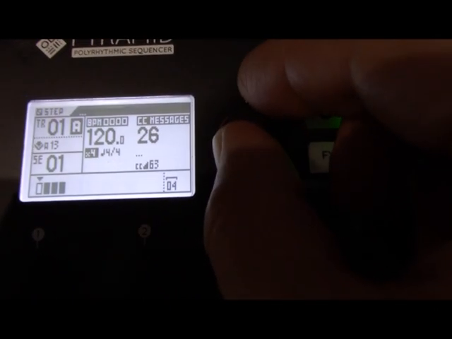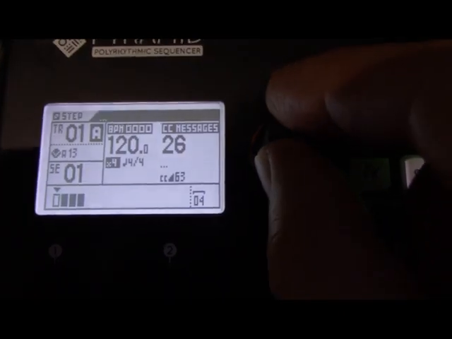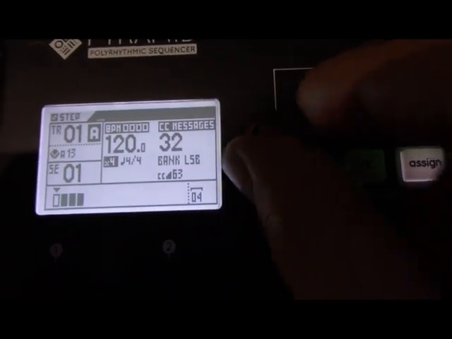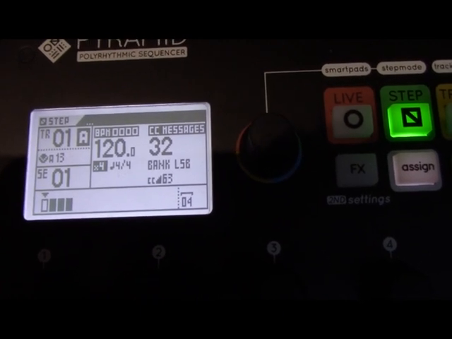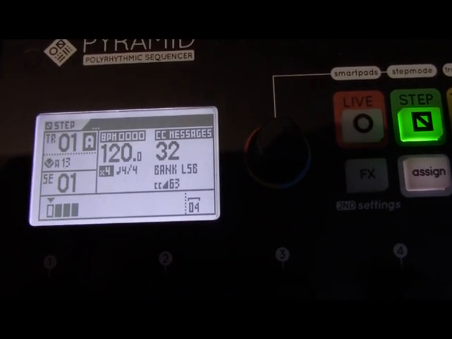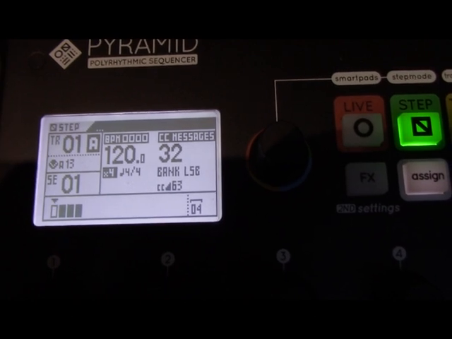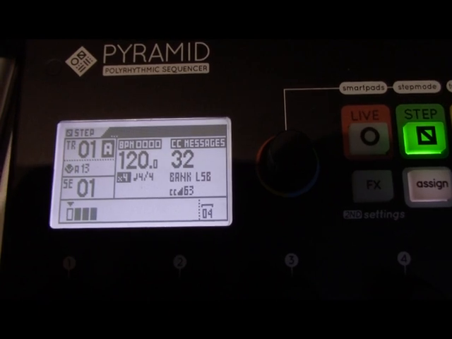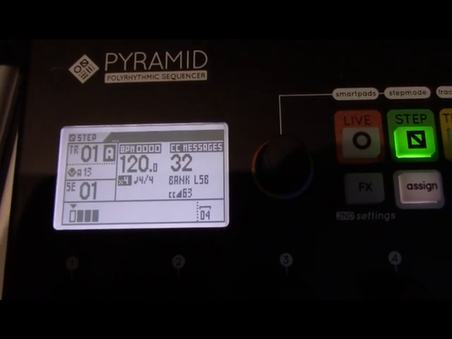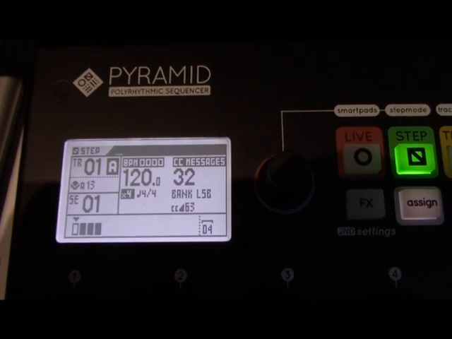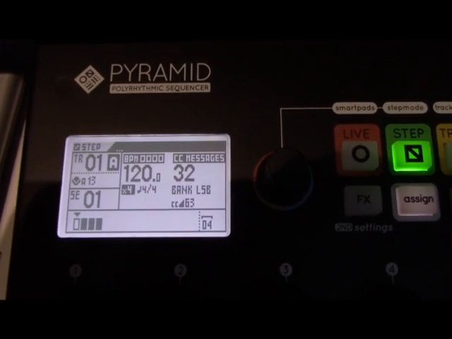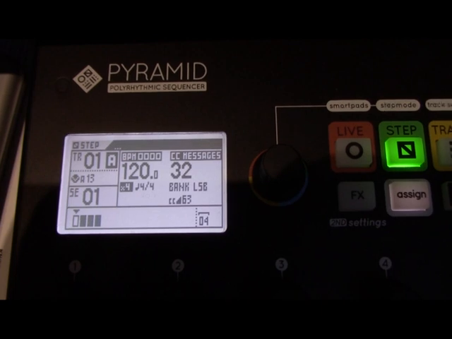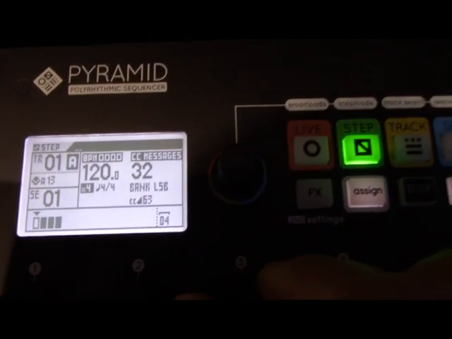If you hold down the second button, so that guy, then you can move through these a bit quicker. But there's only 128, I think, anyway. So yeah, bank LSB is the second value we're sending. Now the way you work this one out is, again, typically, and it varies between hardware synths, I'll come on to that later, but for a fairly standard situation, this is going to be either 0 for your bank A.